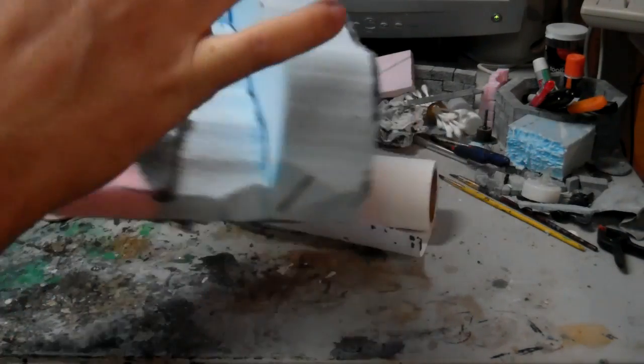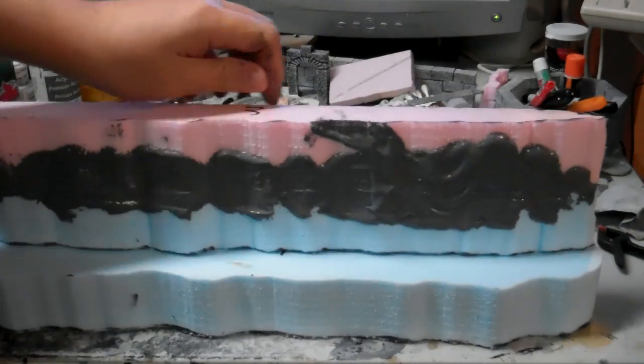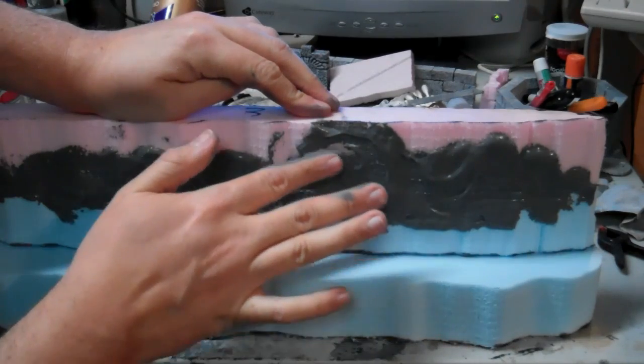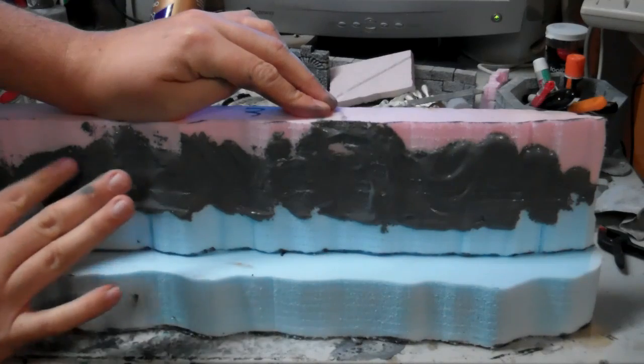The main thing is we want to, as much as possible, try not to have that straight line going across, because it just doesn't look natural in a rock formation.